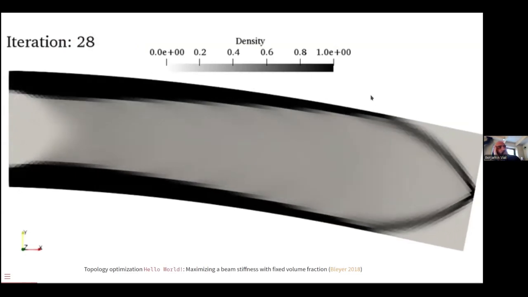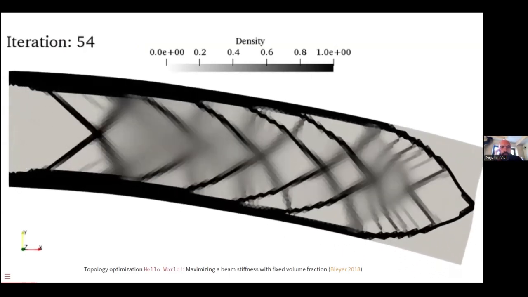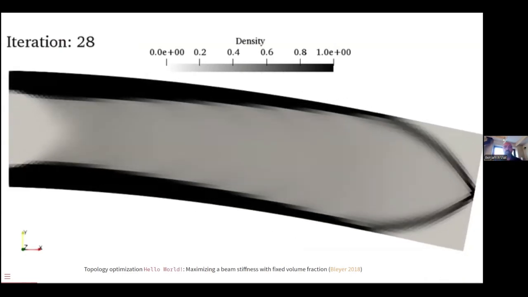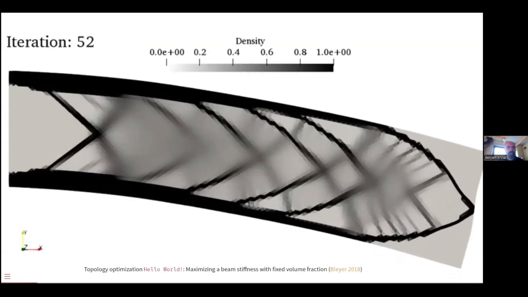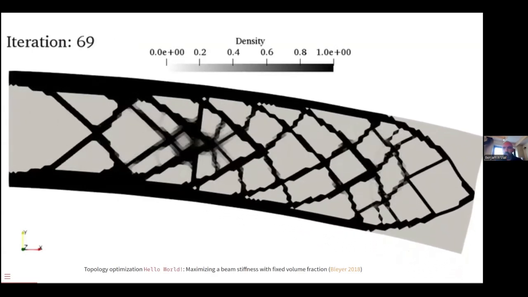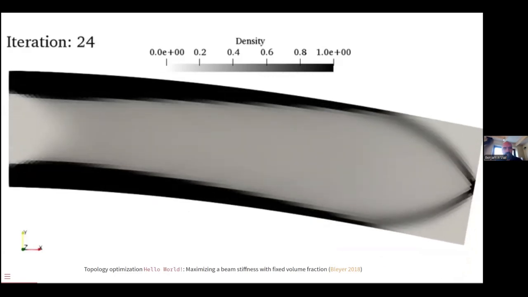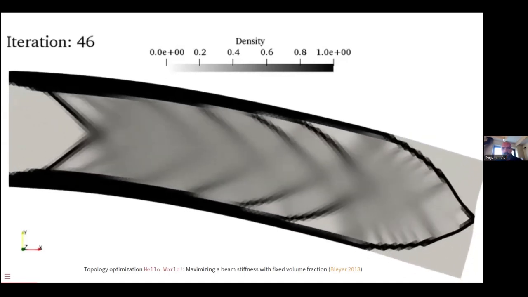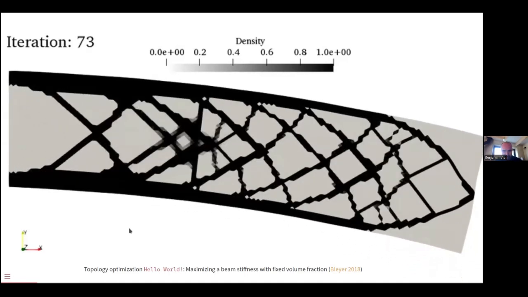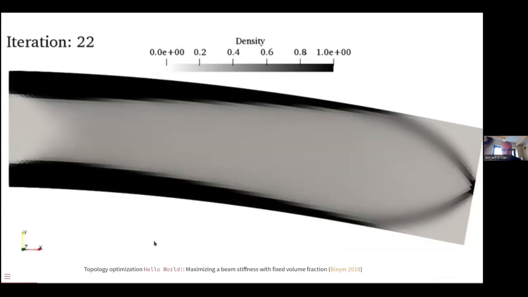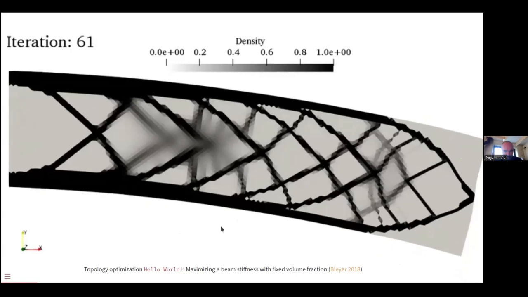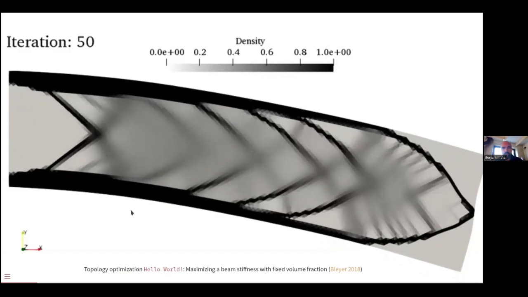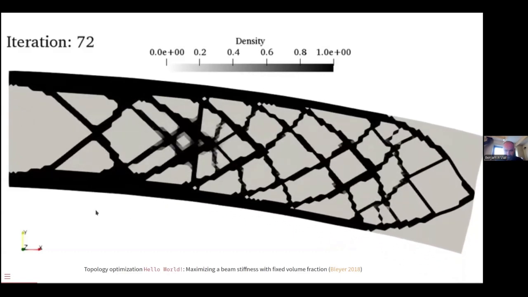So here you've got the basic tutorial, the Hello World program of topology optimization. That's in mechanics. You've got a cantilever beam that's fixed on the right-hand side over here, and you apply a force vertically over here, and you want to distribute some material in order to maximize the stiffness of the system, or minimize its compliance for a given volume fraction of material that you will distribute in this system.